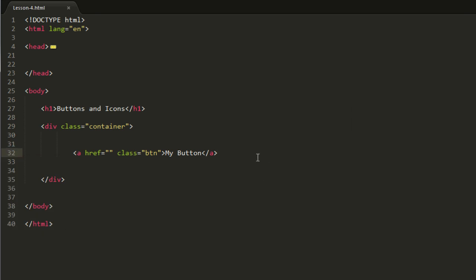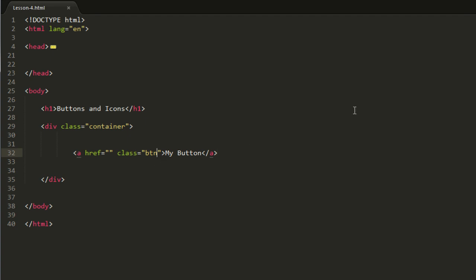Now let's create a more familiar button, like the ones we are used to seeing on cool websites. To do that, we just have to change the name of the class, because Bootstrap already comes with classes for buttons, or default buttons.